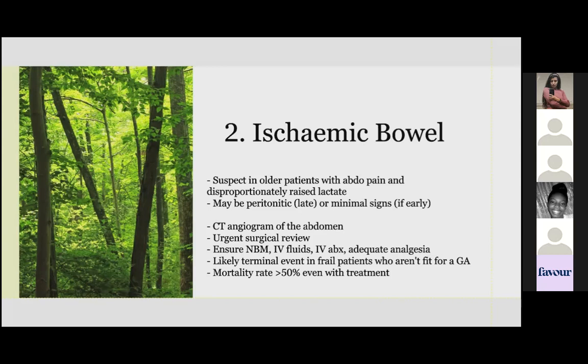As the disease progresses, this dead part of bowel becomes septic, and the patient then becomes peritonitic and systemically very unwell. So a CT angiogram of the abdomen is the investigation of choice, and the patient needs an urgent surgical review. Now, because this dead bit of bowel eventually causes the patient to become septic, the dead bit of bowel has to be removed urgently, or else the patient will die. This isn't a problem which can be treated with IV antibiotics alone.